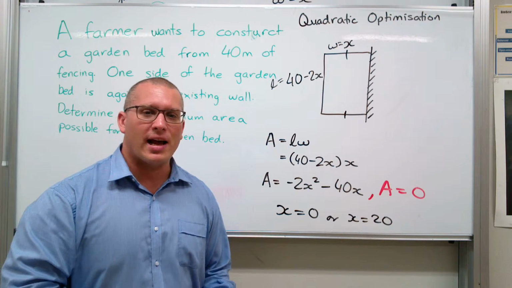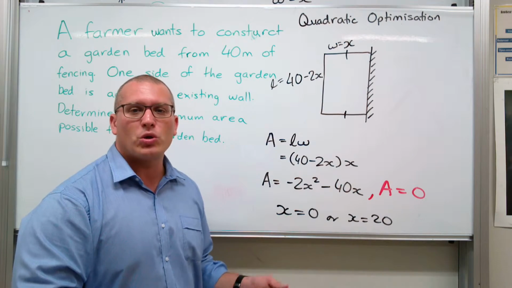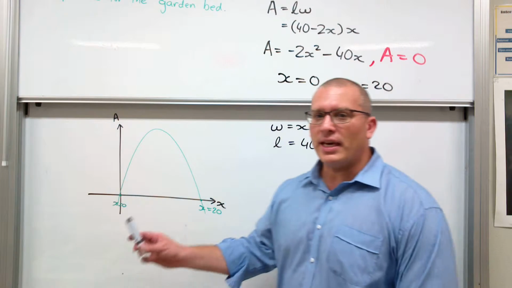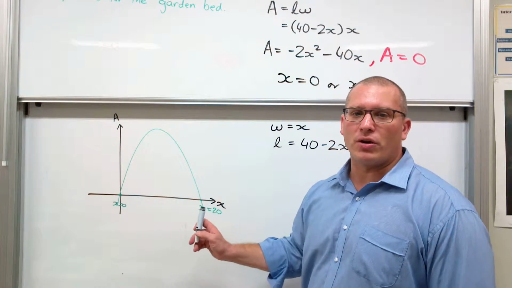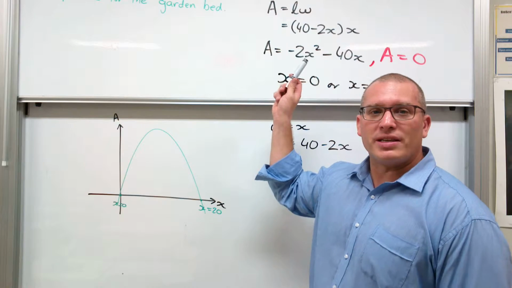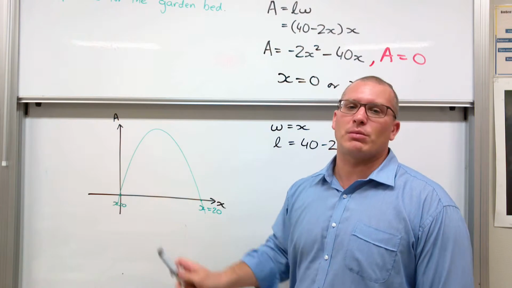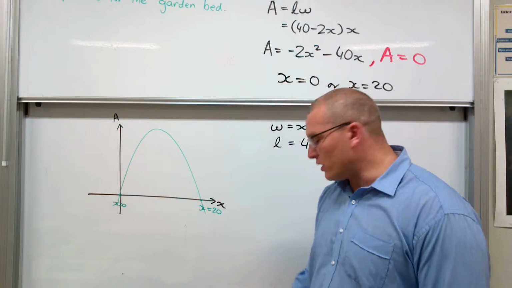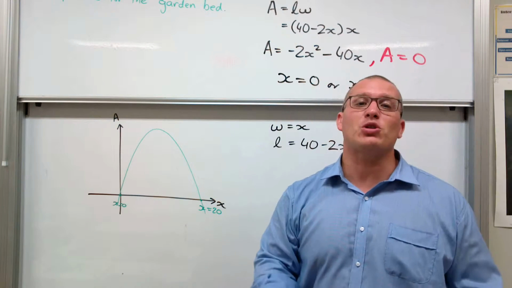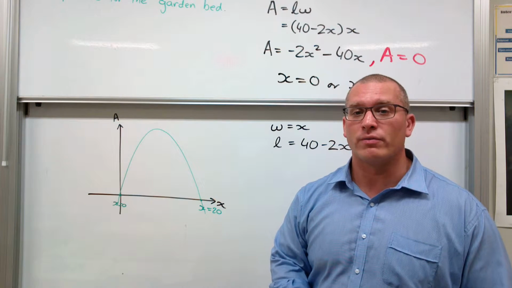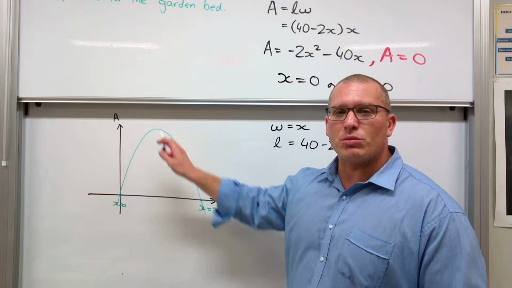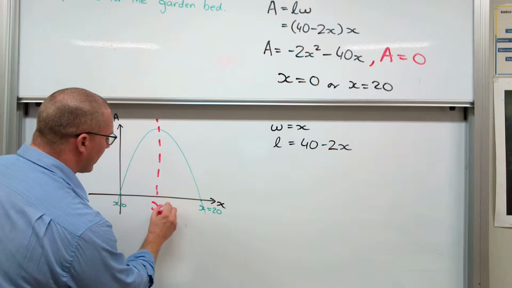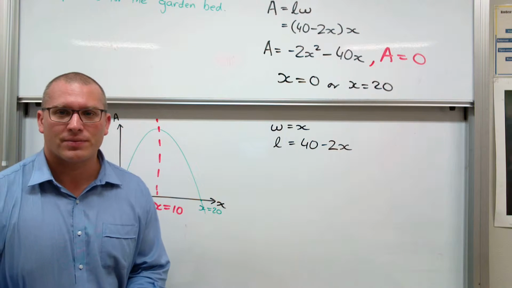So what we're going to do now is take these values and sketch them onto some sort of parabolic curve. So here in green I have my parabolic curve. Cross this again, because it was negative 2x squared, it's going to give us a maximum turning point. And it's crossing the x-axis at 0 and 20. Due to the symmetry we're aware of with our parabolic curve, we can see that this maximum turning point here, our vertex, is going to occur at x equals 10.